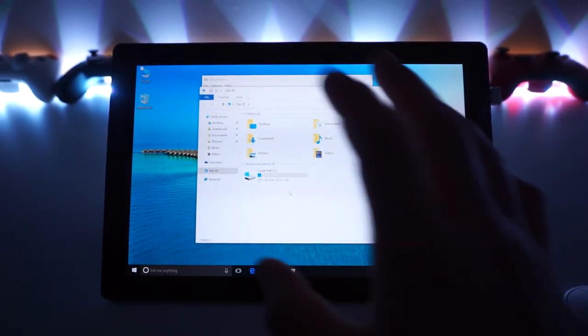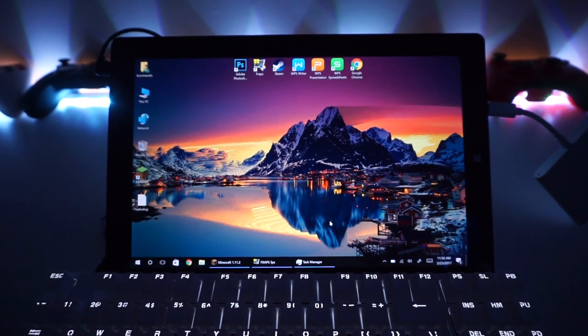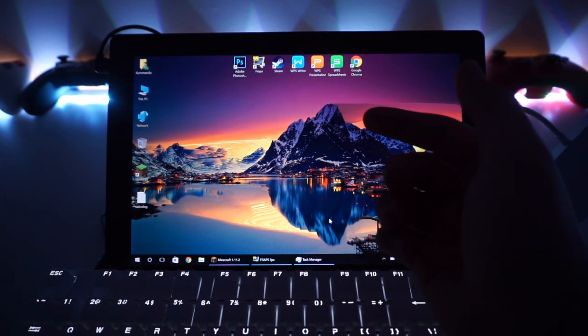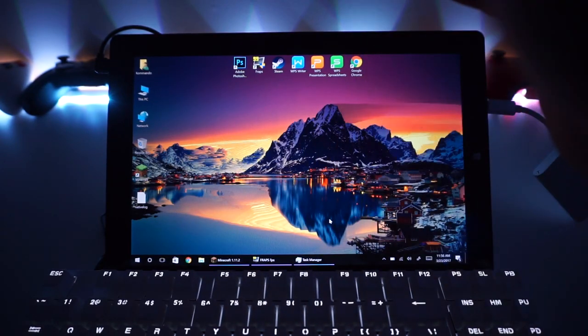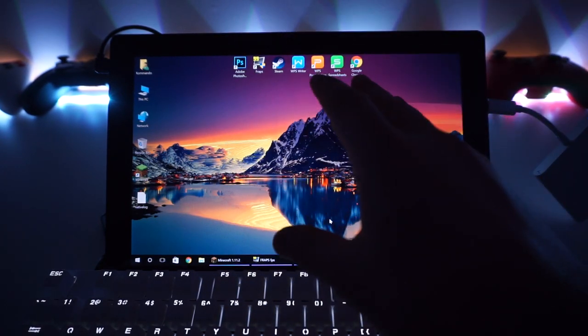Now, let me go fix this refresh rate thing. Set it to 60 hertz so you guys don't get sick. All right, and we are back. As you guys can see, I have fixed the flickering issue by changing the settings on my camera. But as you guys can see, I have changed the background, installed some apps and games, and I have tested this thing out thoroughly.